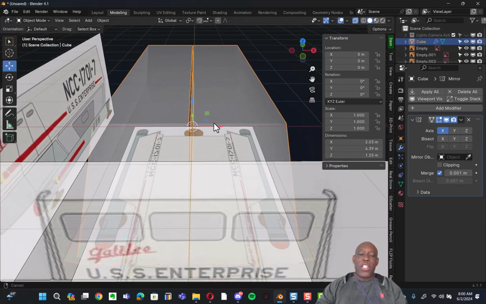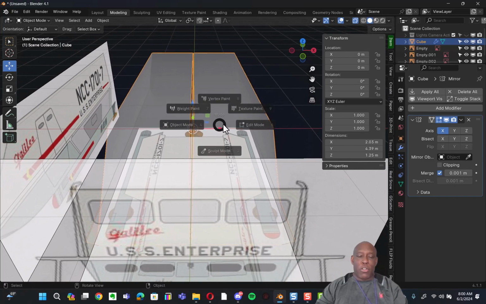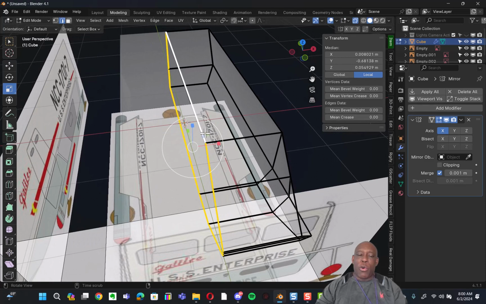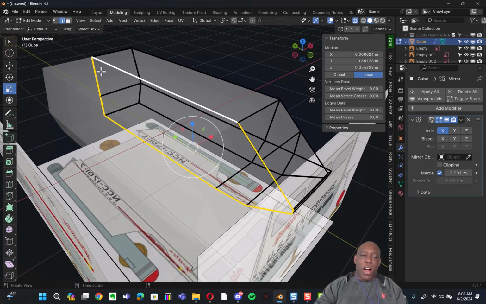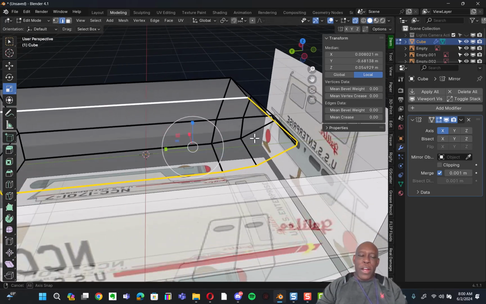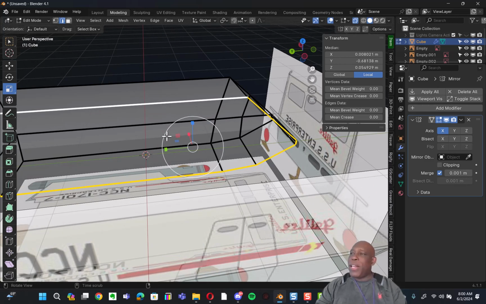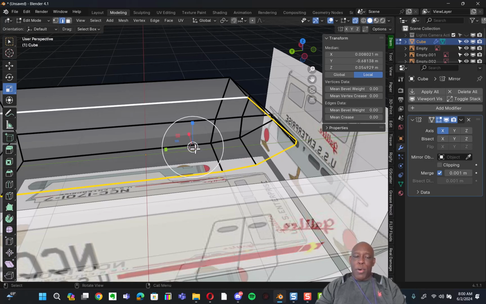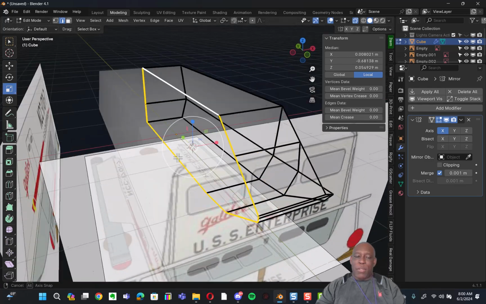And my orientation is slightly off. I'm going to show you why. I'm going to do this real fast. In edit mode, I want to make sure that the orientation is based on our outline. To do so, that 3D cursor there, it's just a placeholder. It's there to help us align things. So I'm going to hit Shift S and say Cursor to Selected. Boom, there it is. It's at the selected object.